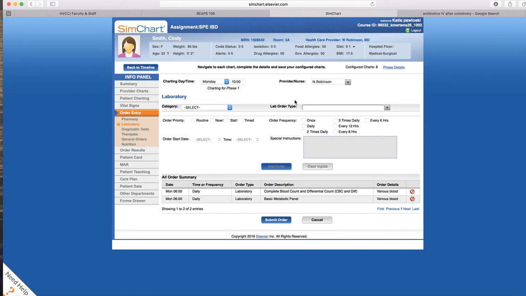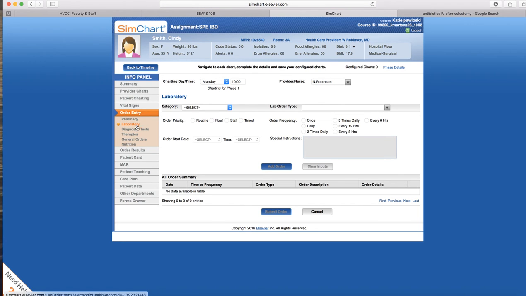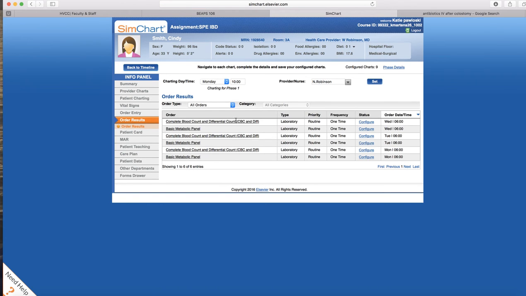I'll play around with it, but you can kind of play around with these. And when you submit these orders, just to give you an idea, you're going to go in after you submit the orders into your order results, and you actually have to put them in here to configure them. So this is giving them to me Monday, Tuesday, and Wednesday. They're obviously not going to see Tuesday and Wednesday, but it's making you configure it. If you want to just do one day, you can just do one day. However you want to do it, that'll work.